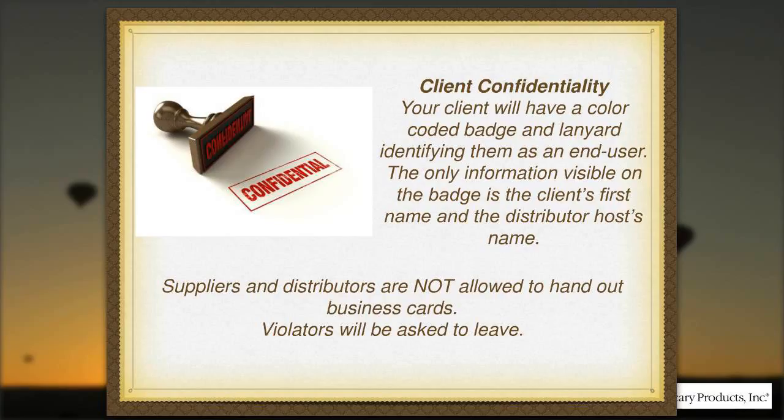This is an experience for your end buyers. We are trying to create an experience for your end buyers, for yourself, and for the suppliers, for everyone. So in the spirit of that, this is a great opportunity for you to really give your clients something they just can't get anywhere else. Plus, it gives them the chance to actually see the best of our business on display, where they can touch it, feel it, and really see how they operate.